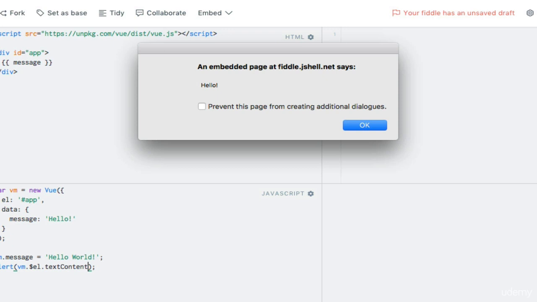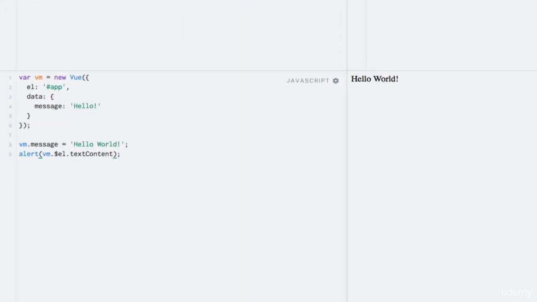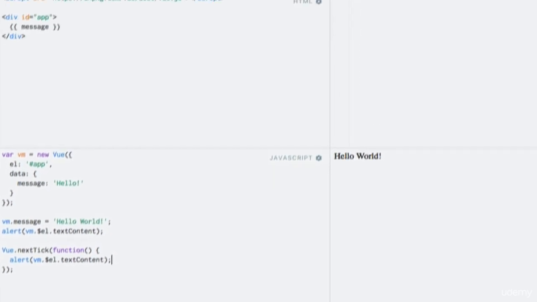Okay, so now that we can clearly see that the DOM is not updated immediately after we make a change to a data property, when is it updated? There is a handy method available on the global Vue object named nextTick. This method takes a callback as its argument, which is invoked the next time Vue has updated the DOM. So let's try to use this method. So the global Vue object and then nextTick as the method, and add a callback here. And in here I'm just going to do the same thing. So I can actually just copy this up here and paste it in there. Let's see which difference it makes.